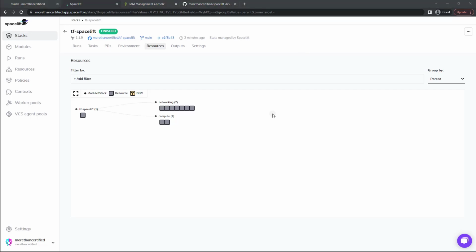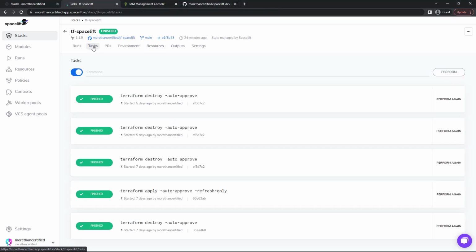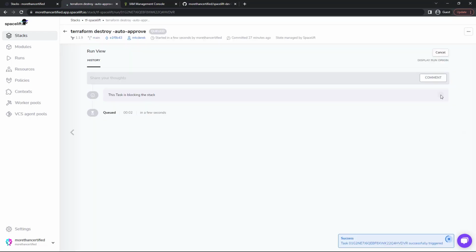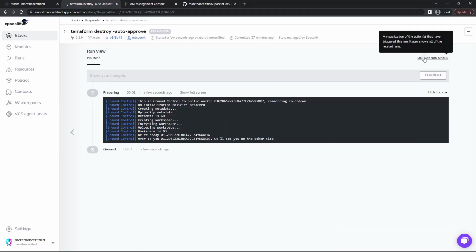Now that we've deployed our first modules, we can now explore the real power of modules and see how we can deploy another developer workstation by just simply adding another module with a different variable set. So let's get started. Now the first thing I'm going to do, since we're going to be breaking a lot of stuff and changing a lot of things, is I'm going to just go ahead and nuke this stack. So I'm going to head to my tasks once again and just run this terraform destroy -auto-approve.